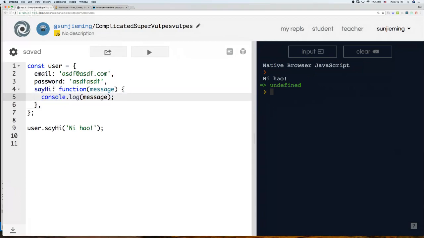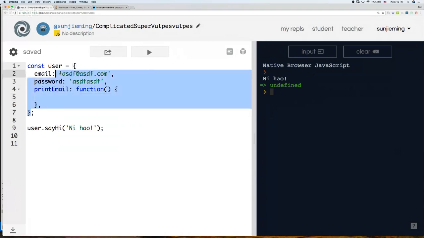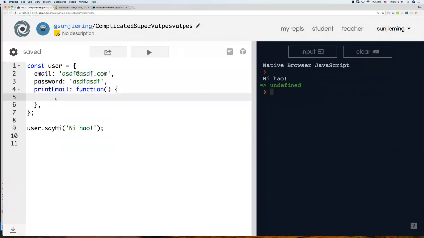Okay. So now let's say that this function that's on the object, we want to reference one of these properties. So we'll call this print email. The way that we access the properties that are on the object is through this keyword that gets set in the function, and it's called this.